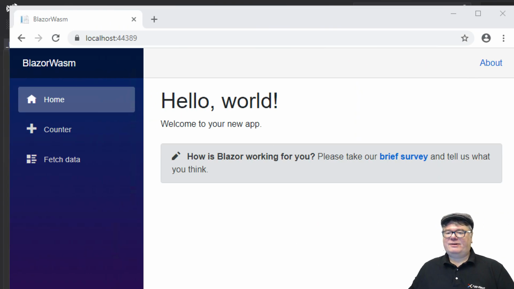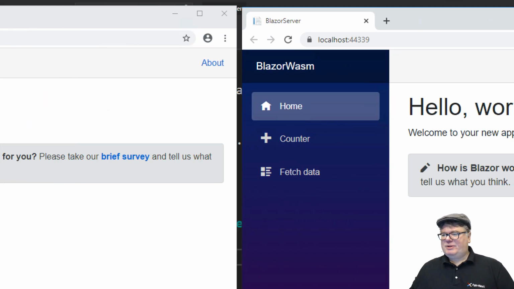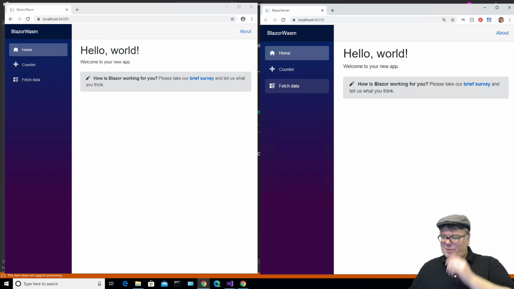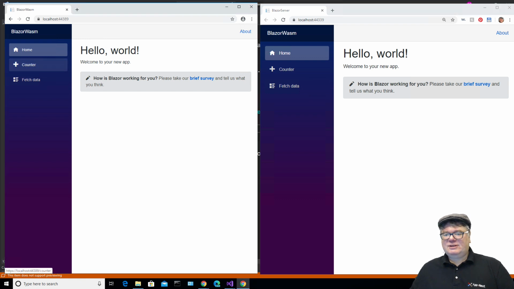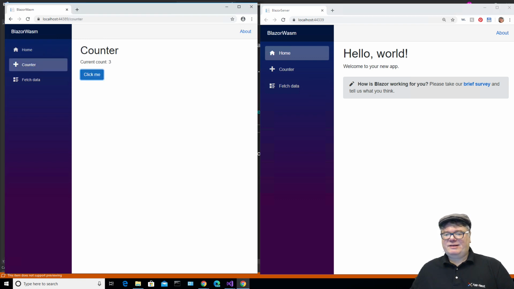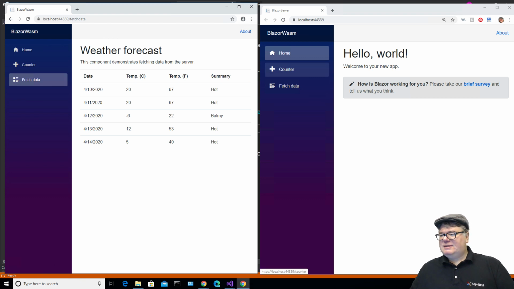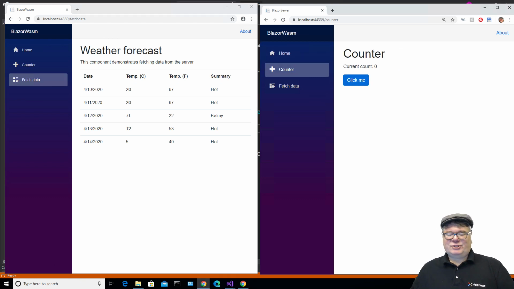Take a look at the title. There's Blazor WASM up at the top left. There's Blazor server. Now remember, in Blazor server, I had this nice binding demo here. Well, that's not there anymore because we're running the code in the client project. So in the client, everything works just like it did before. There's no difference. And that is called foreshadowing. Counter works over here in the server, but fetch data... Boom.